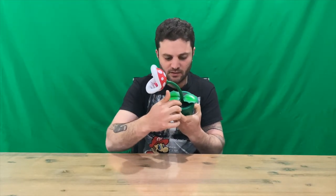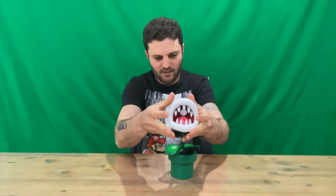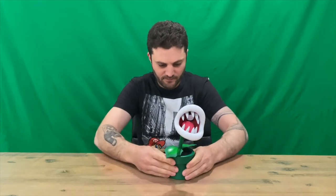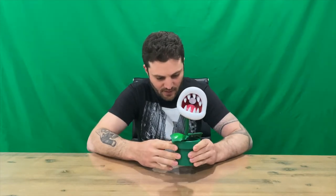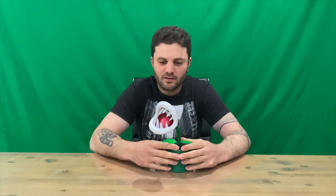Batteries go in the back on the bottom there, guys, and then there's an on button on the top of the pot here — just push to turn on and off. Soft plastic leaves, a hard face, soft stem, and hard pot. Alright guys, that's everything included in the box, so we'll conclude this part of the video.